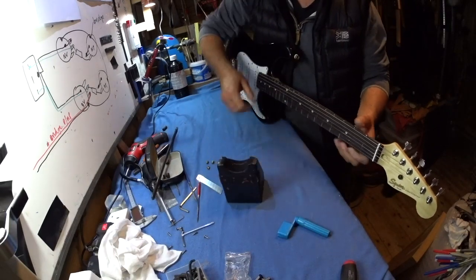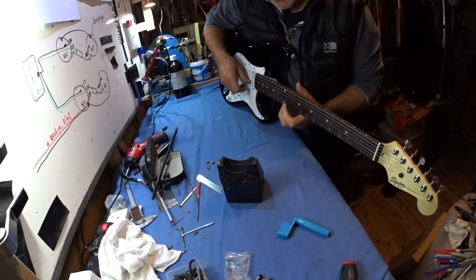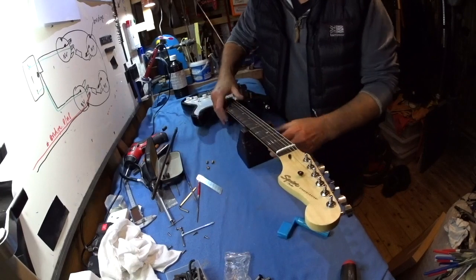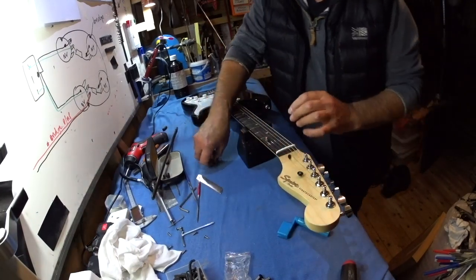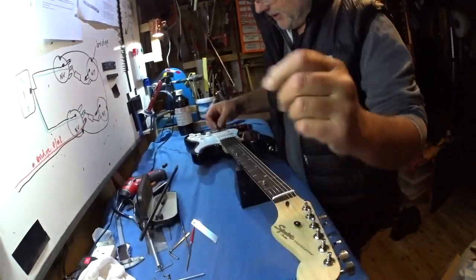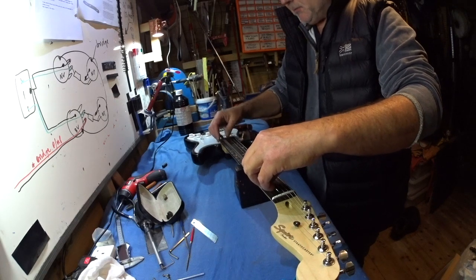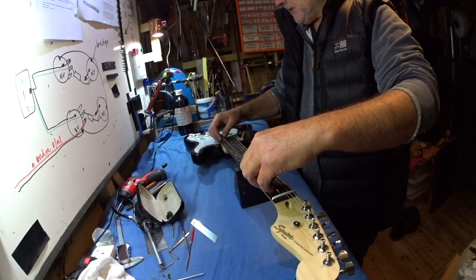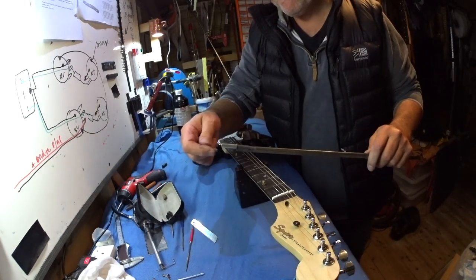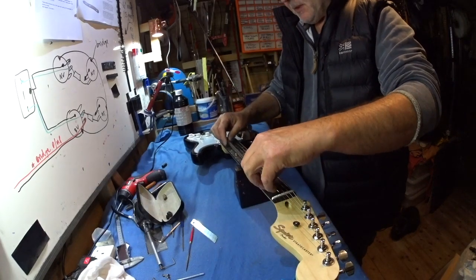Yes, so the nice thing about this method is you can test each string as you go to make sure it plays, so you don't actually have to do any more fret leveling than is absolutely necessary, which in turn preserves the most amount of fret metal for the most amount of levelness, pound for pound, or gram for gram.